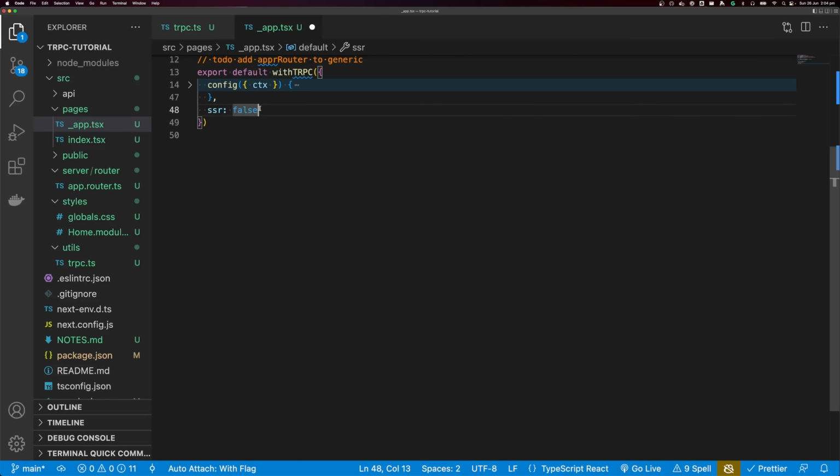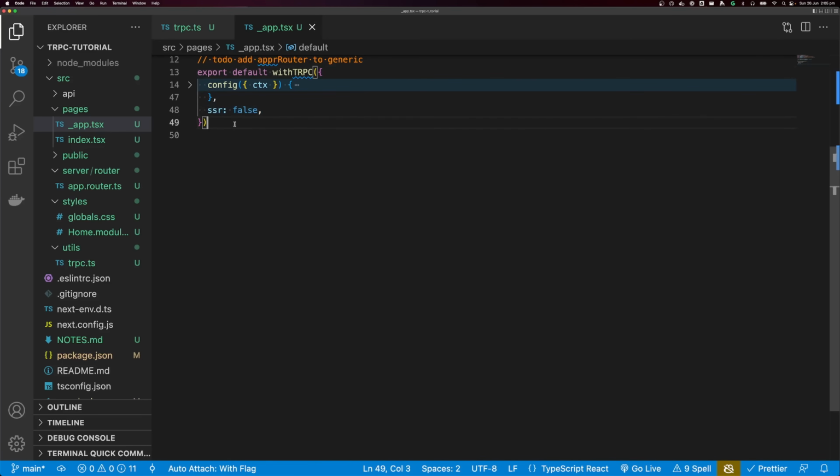If you want to be able to use SSR in your application, everything we do here is going to work, but I would really consider whether you need SSR or whether it's just something that you would like to have. Whether you use SSR or not, your application is going to be really fast. So if I was you, I would play around with this setting to see what gives you the best user experience for your application and then stick with that. I wouldn't just choose one and then leave it.